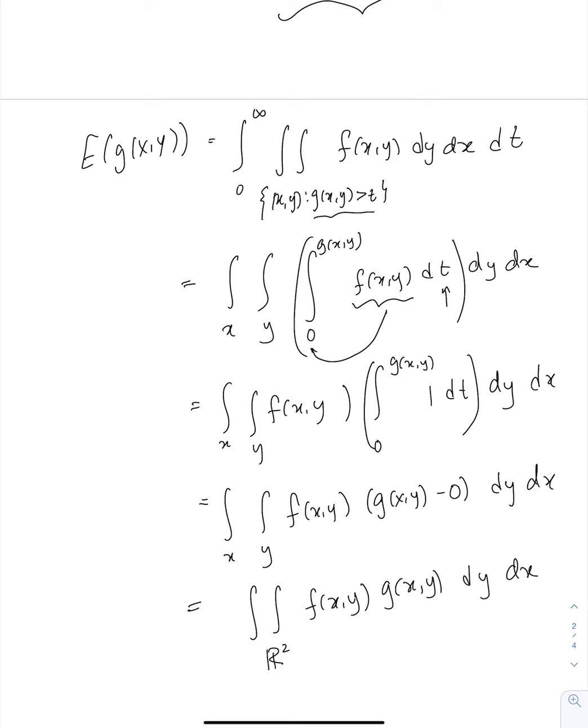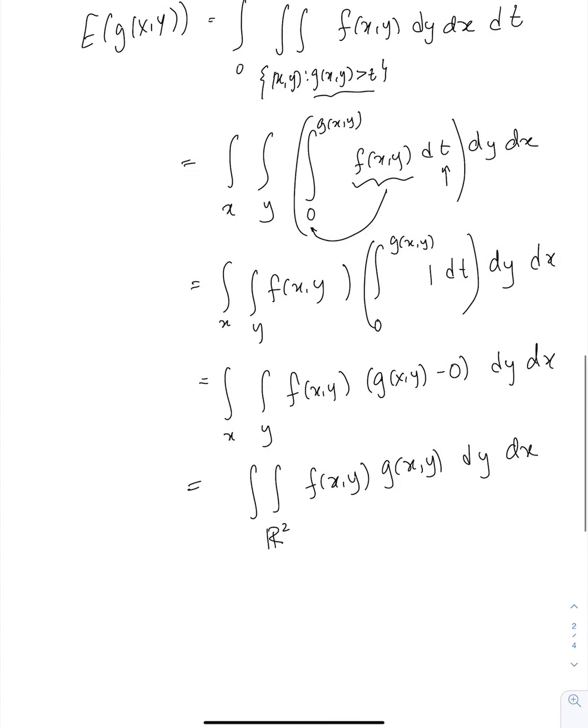function of the two is the integral. When you have joint random variables, the expectation of a function of the two is just like you have in the single variable case. In the single variable case, you have the expectation of g of x was the integral over R of g of x times f of x dx. So the formula for jointly continuous random variables is exactly the same. Okay? All right. So let's take a look at some examples and we'll apply this.